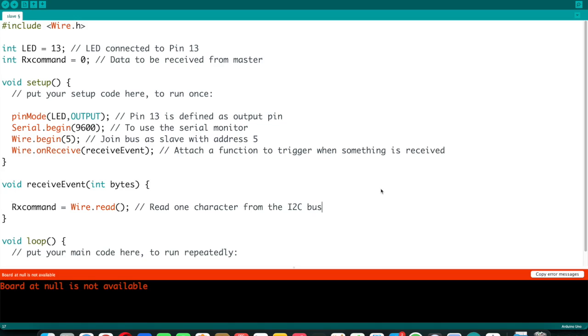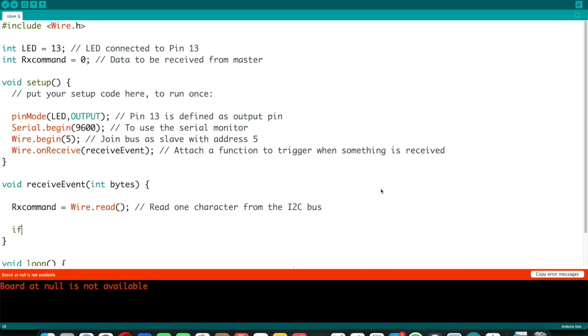Okay, so I do not dig into the details of how I divide the byte into bits and send them over the I2C bus and then collect the 8 bits again and form the byte. It's not my business. The Wire library handles all of these issues. Wire.read just receives a byte. It collects all bits and forms the byte again.